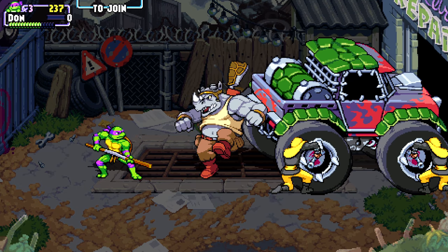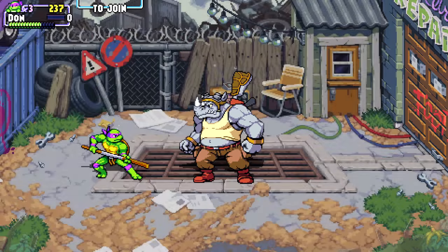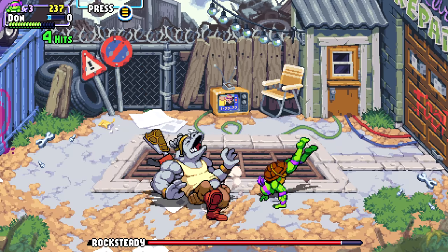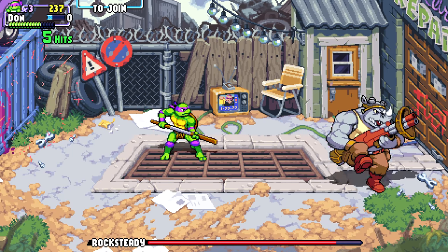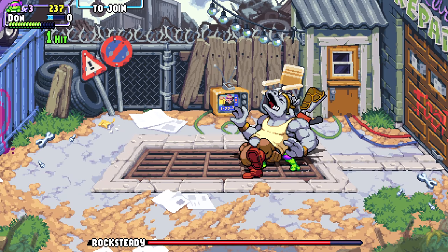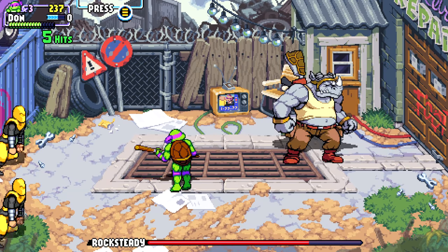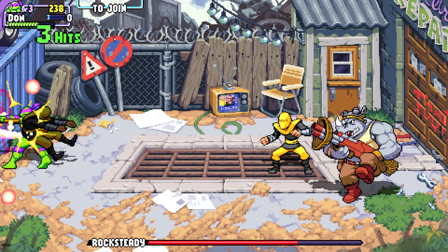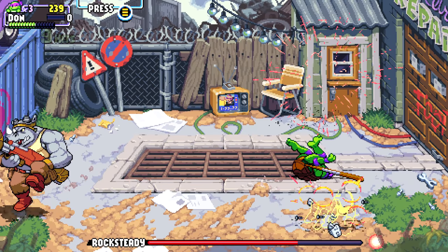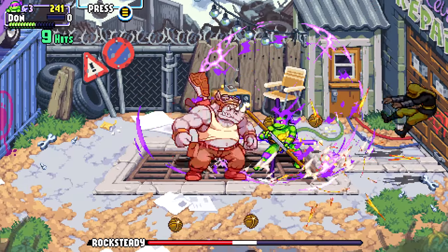Boss time. Oh, here we go. Say your prayers. Rock steady. Now he jumps around a lot. Okay, there's some enemies. What the? Just a minute. The fact that I was able to pull that off is insane.